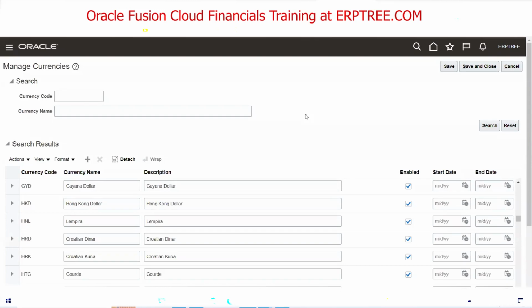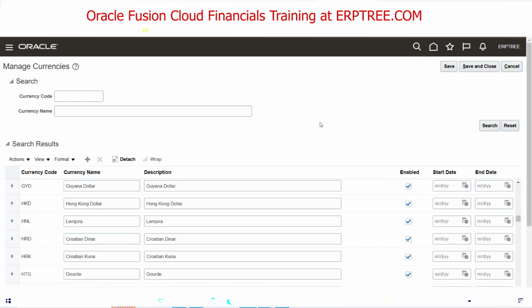We have 200 plus currencies; except those 6 your client is going to use as functional and foreign, you can disable the remaining, so that whenever you create transactions, you don't see unnecessary other country currencies in the drop down or list. That's what we have to do.